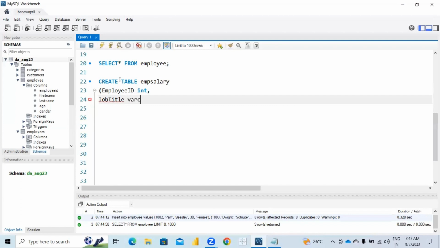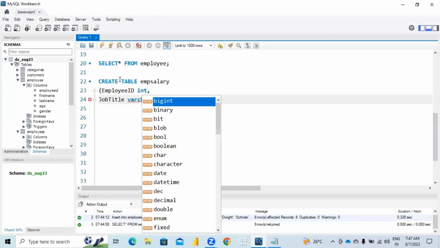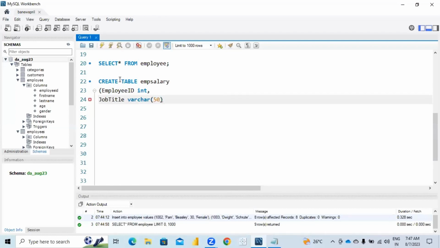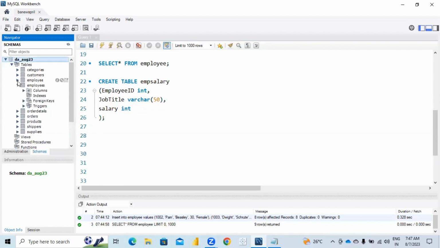We generally use variable character for it, and the general practice is using 50; in exceptional cases we will use more. Finally, the salary, again integer type. For the last one we will not put a comma. So this is how a new table will be created.